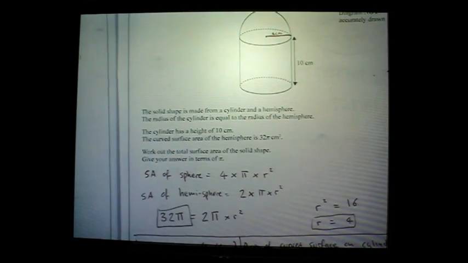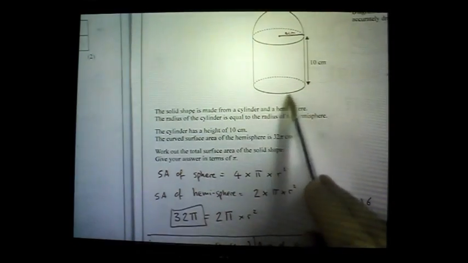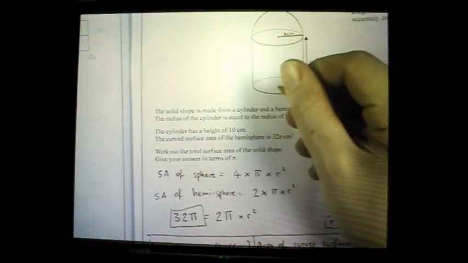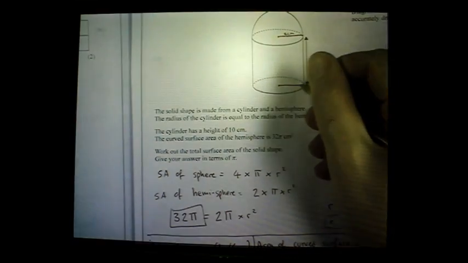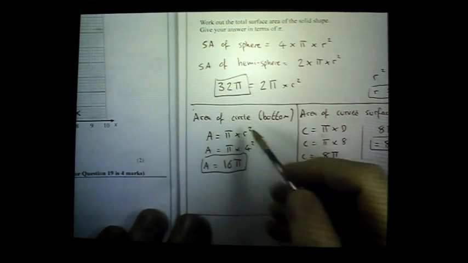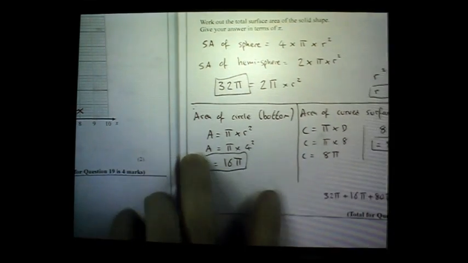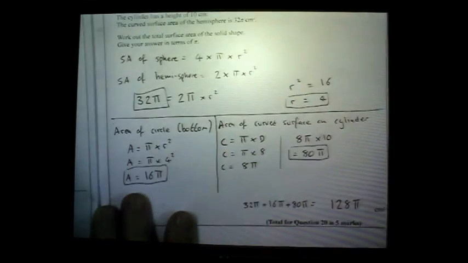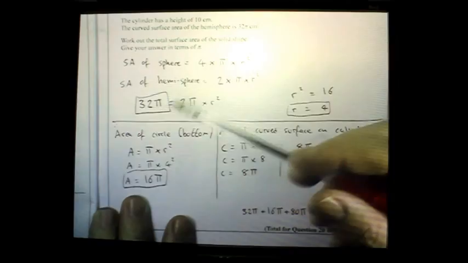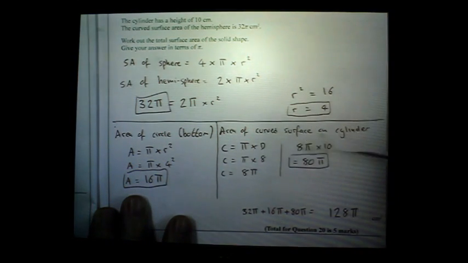Next thing, bear in mind, we've got to do surface area. The next thing I did was work out the area of the circle on the bottom. So area of a circle is pi times the radius squared. So I'll quickly show my workings. There you go, look. Pi times the radius squared, so it's pi times 4 squared, which is 16 pi. Quite a nice one, that one. And by the way, if you only get this far and you can't do the rest of it, that's fine, you still get marks for it, because there's 5 marks for this question.